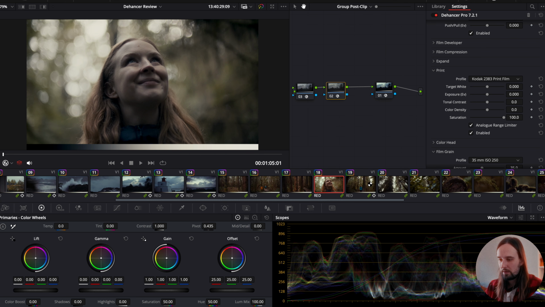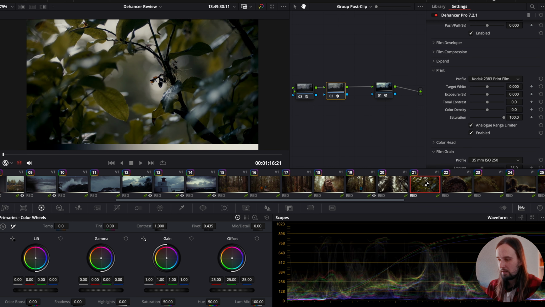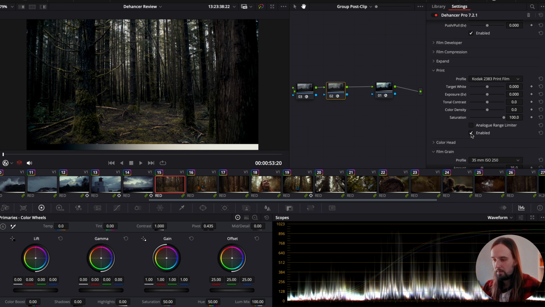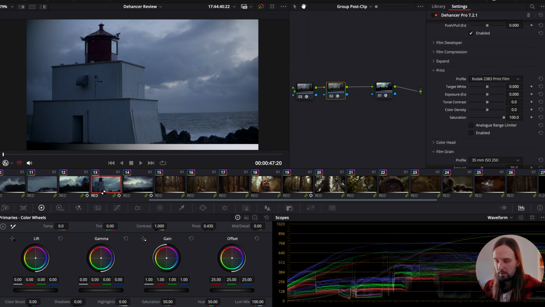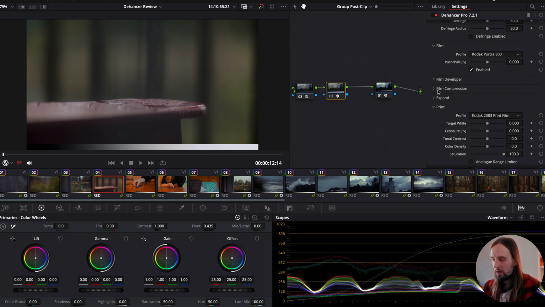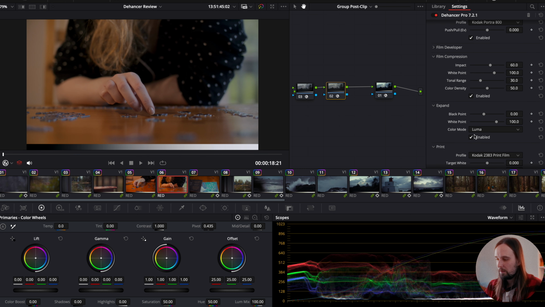Now, one thing that's important when you're doing look development is you want to be able to see what it's doing to everything, because you want a matching aesthetic, but you don't want to be fighting your look the whole time. I think I'm going to keep this down at linear, because I think I'm just liking the Portrait 800 right now. Okay, so the expand is where I went into.